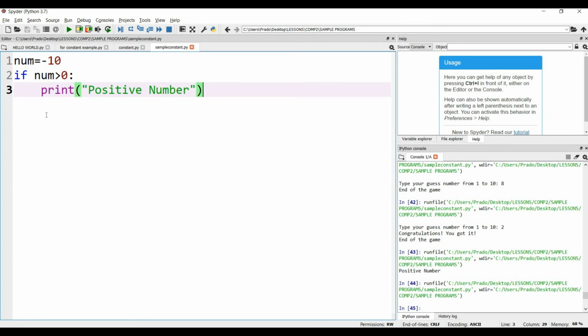So, try naman natin na si user ang mag-enter ng number. So, kapag nag-enter si user, i-identify ni program kung positive siya or hindi. So, dito pa rin natin ilalagay sa num. So, num eval input type a number.